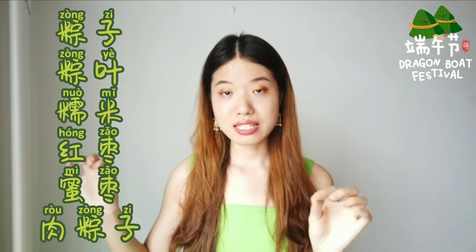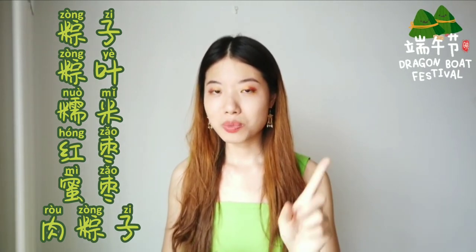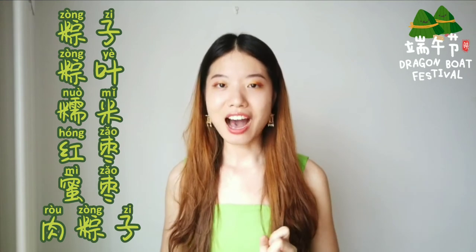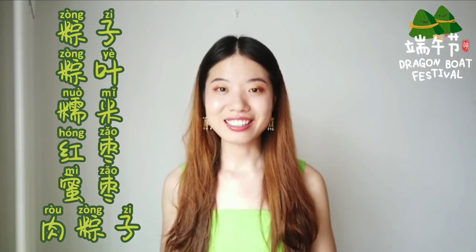Okay, so let's put this 粽子 down. Let's recap some of the vocabulary we talked about. One is 粽子, I'm sure you all know how to say that. And we have 粽叶, which literally just means the reed leaves, but it's specifically referring to 粽子 themselves. And we have the main ingredients, which are 糯米, 很好, 糯米, 红枣, very good. And we have 蜜枣, and following that, we have 肉, 好, 跟我读, 肉粽子.